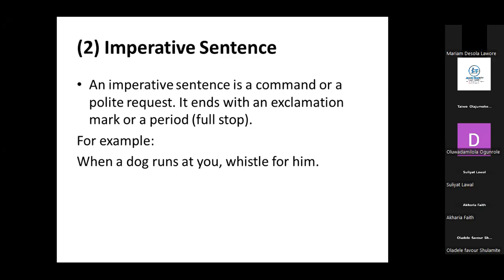So when you command somebody to do something, you have just made an imperative sentence. If you look at someone and you tell the person, "You go out," the way you say it, there will always be an exclamation at the end of it. If you say it in a commanding tone, that is an imperative sentence. So that is one of the ways you can use your sentence.